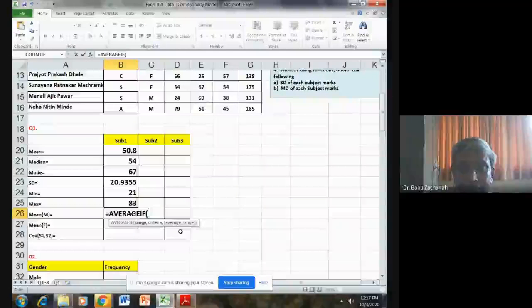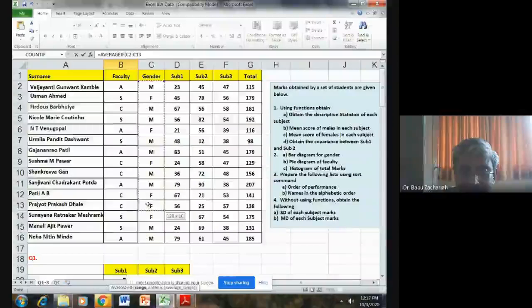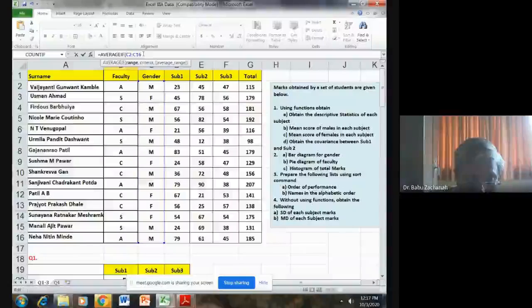And average range means the range on which average has to be calculated. So here range where criteria is found is the gender column, comma, criteria. So within double quotes, capital M you have to put because it is non-numeric. Then average score, subject 1 marks. Then close that.